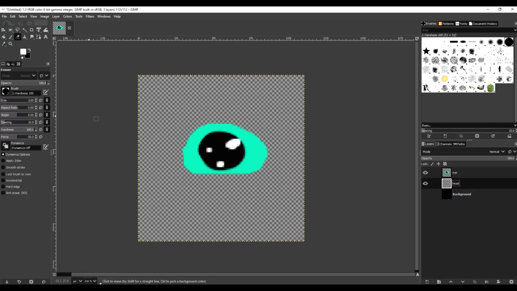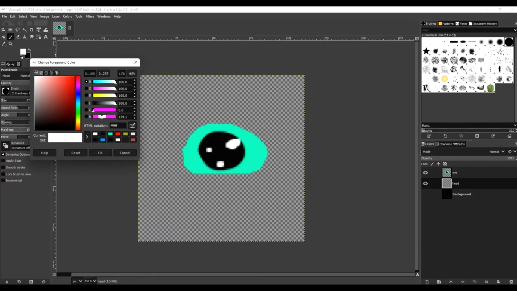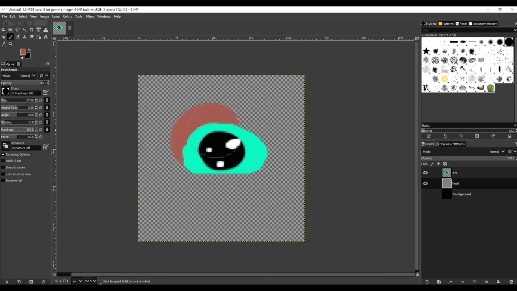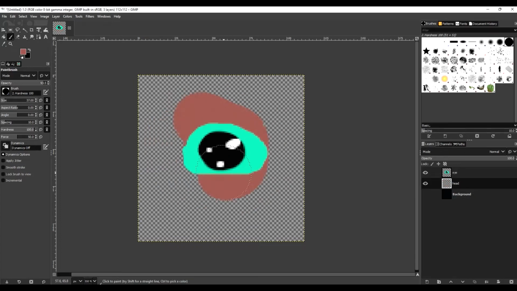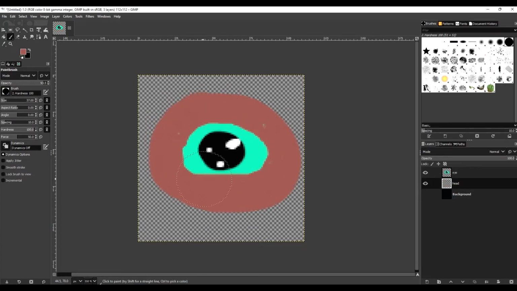This is in the right order. So that's right. Brush. The size is going to be 40, something like that, and let's do somewhat of a redhead. Okay, sweet. All right, and as you can see, we're overlapping here, so we can go back to the other layer, and take that out right there. Okay, so it lines up pretty well, and that's going to be our body for the head.